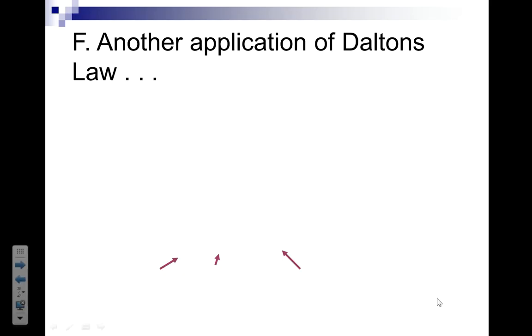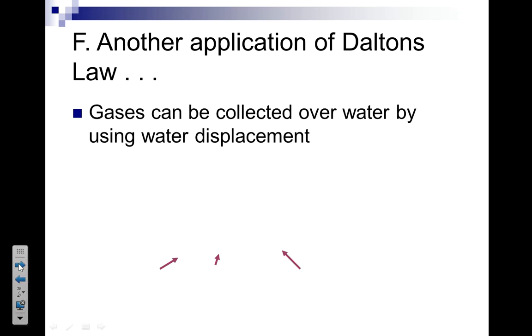So in the introduction, y'all, we looked at an animation of collecting a gas by water displacement. So let's fill in our notes, and then we're going to look at some examples. So this is just an application of Dalton's laws of partial pressures. And so we said that gases can be collected over water by using this process known as water displacement.